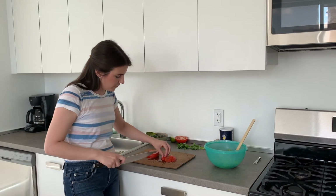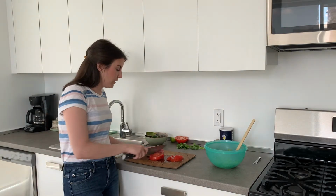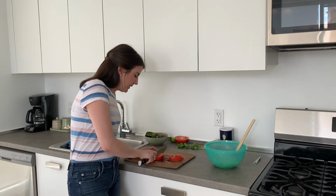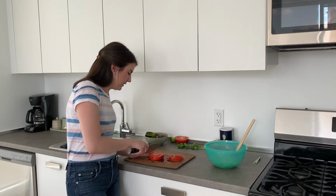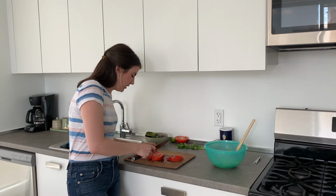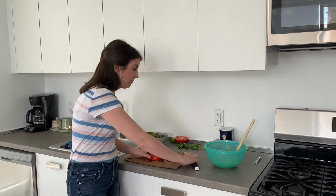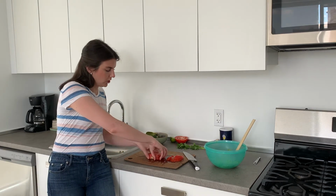So go ahead and get those sticks. We're gonna put the sticks to the side. And we're gonna do the same thing with this one. So slice, slice, slice, and one more. So I'm having a little tricky time with that core because it's a little tough. And now I'm going to take this, putting my knife down, take this pile and just give it a turn.